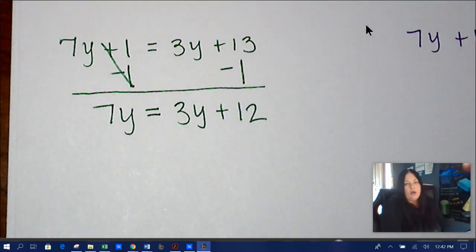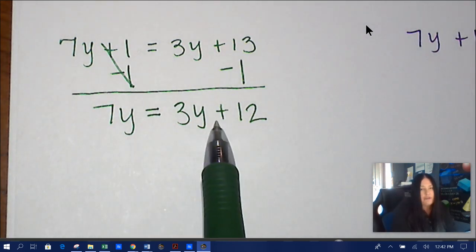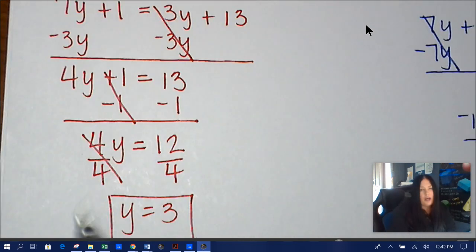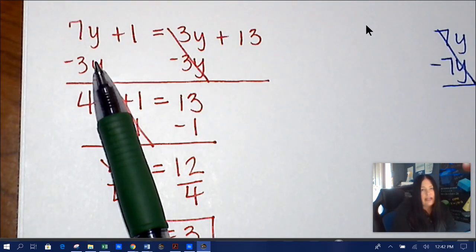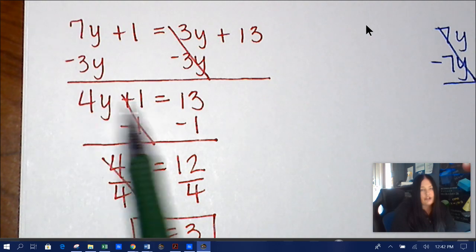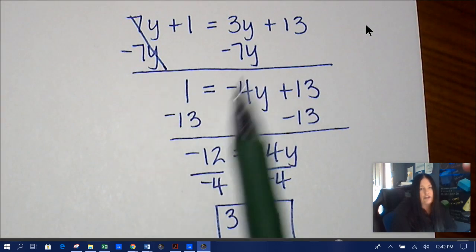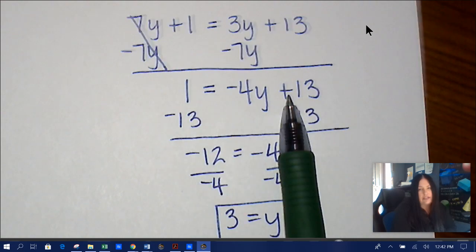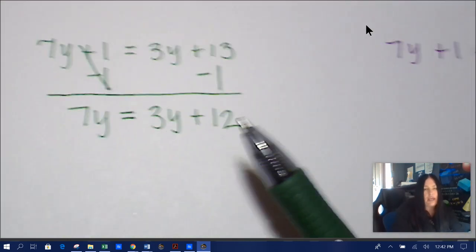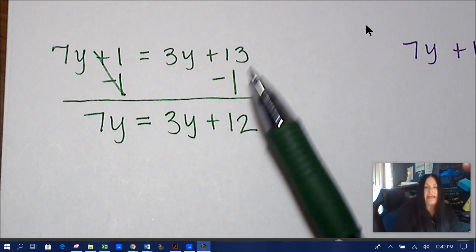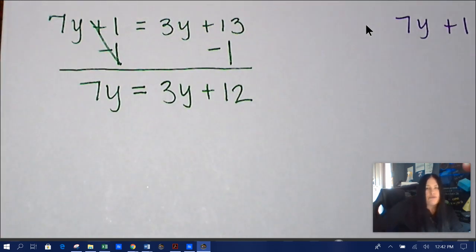So now, when you look at this, some of you probably are stuck. Because when you cancel a number first, it doesn't turn into a familiar problem. If you look up here, when we canceled a letter first, notice how it turned into something we knew how to do. But down here, if you cancel a number first, it doesn't turn into a problem that you know how to do. So you end up getting stuck here.